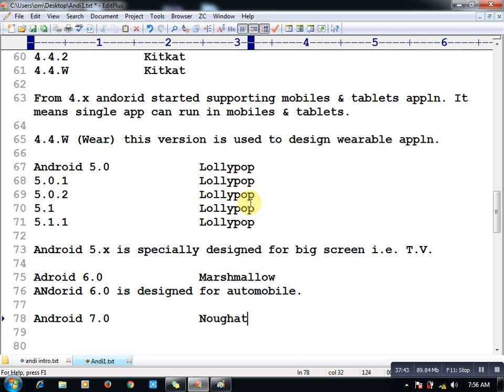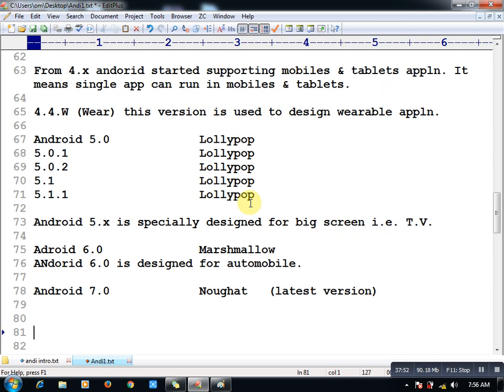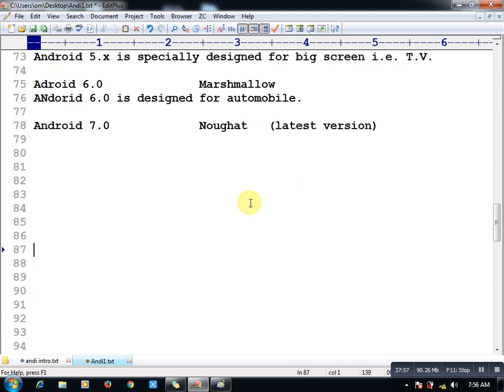Let me go for the history version wise. Version history. A belongs to what? Alpha. The alpha version was released 23rd of September 2008. Beta was released 9th of Feb 2009.